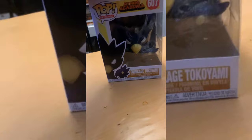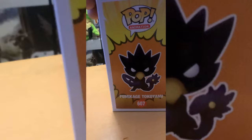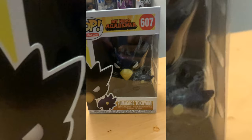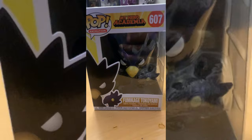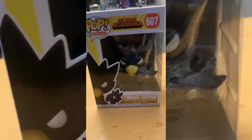Next up is Tokoyami — one of my favorite characters in My Hero, not for popularity but just design-wise. Fumikage Tokoyami just looks ridiculously dope and I'm so stoked they dropped a pop this early. He's one of the most loved characters — he'd be ranked pretty high on any favorites list. Tokoyami — also $11.99, pre-ordered from GameStop. Super dope, one of my best cops. I definitely gotta get a case for him, and I hope they drop a chrome or gold version someday.